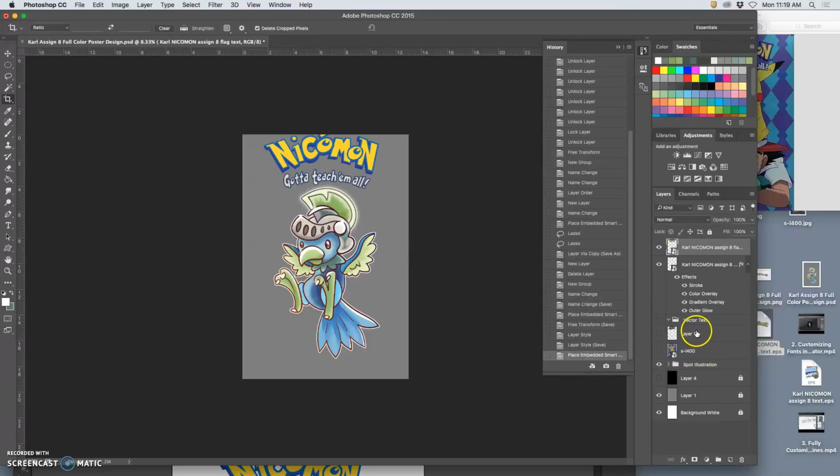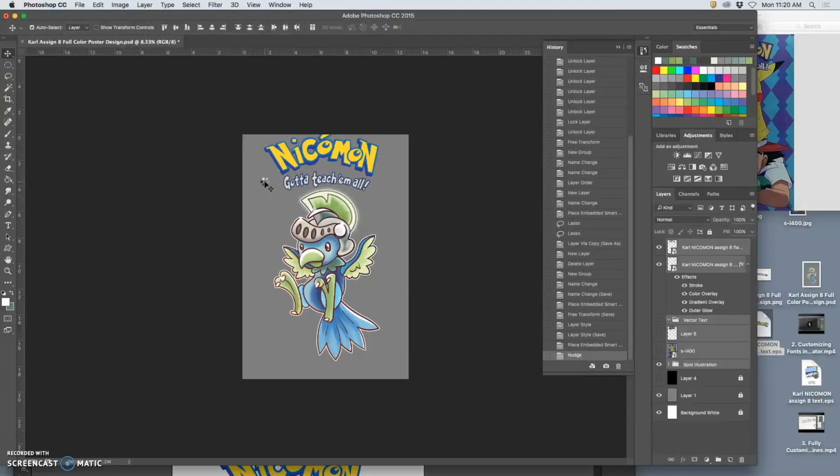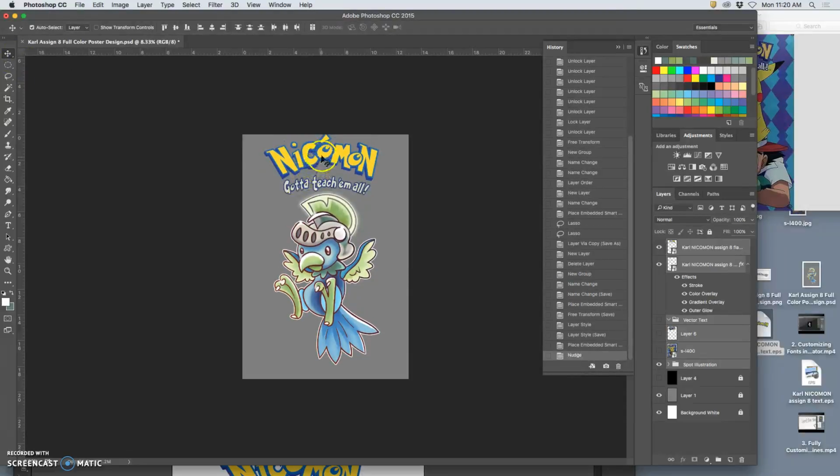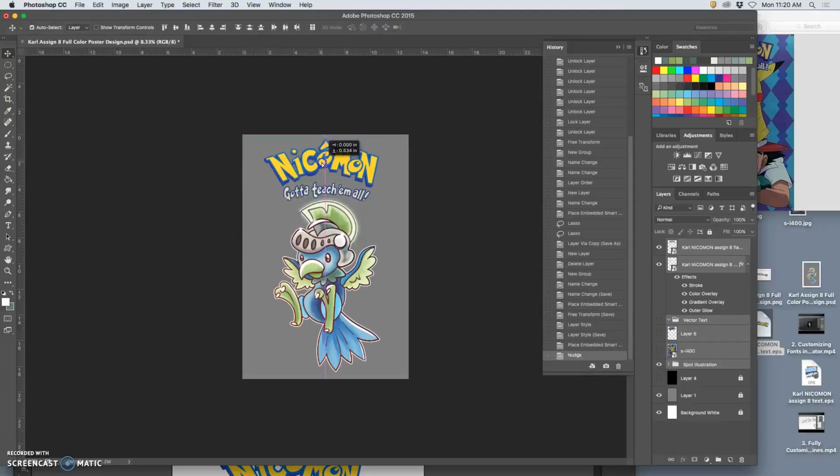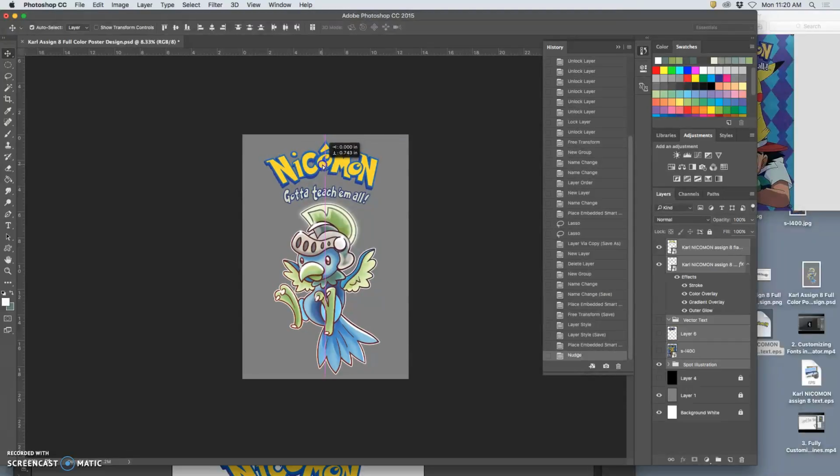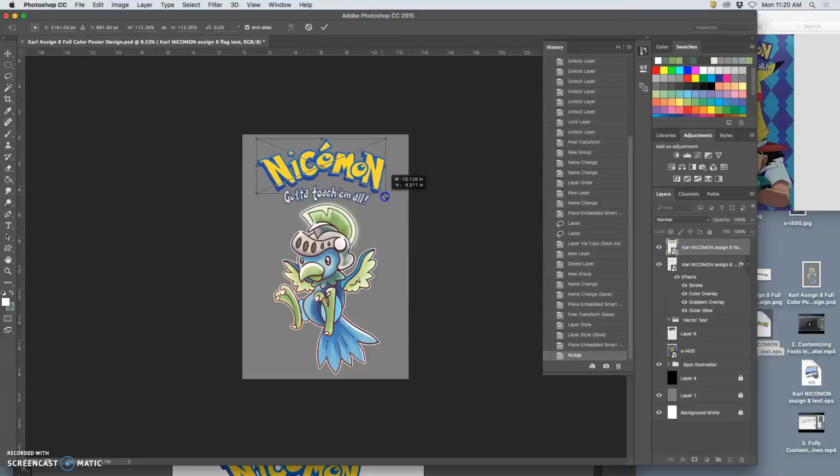But now I might want to take all of these move them down on the background a little bit. I can hold down Shift if I want to keep it centered for my poster design. And now I can just play with the size. So its size is pretty good. Maybe I want to make it bigger. Because it's a smart layer, it will rasterize up.